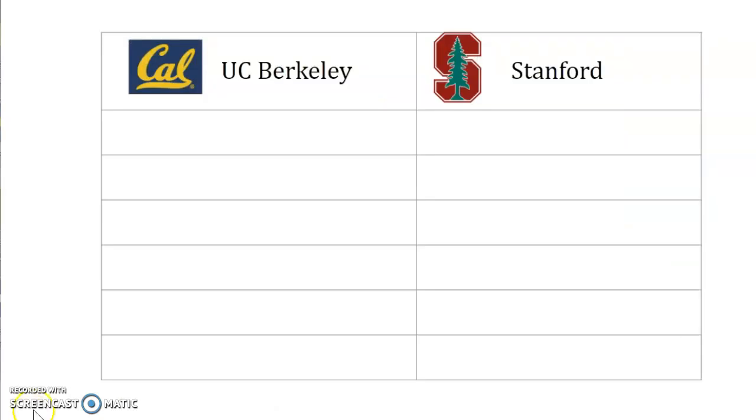Let's quickly summarize what you should have noticed from your Desmos activity. Remember, we compared the UC Berkeley tuition and Stanford tuition. We said that in year 0, UC Berkeley's tuition was $12,000. Stanford in year 0, or 2010, was $39,000. Stanford is a private university in California. UC Berkeley is not. So that is the price difference. Do not quote me on these numbers. It's just an approximation at best.